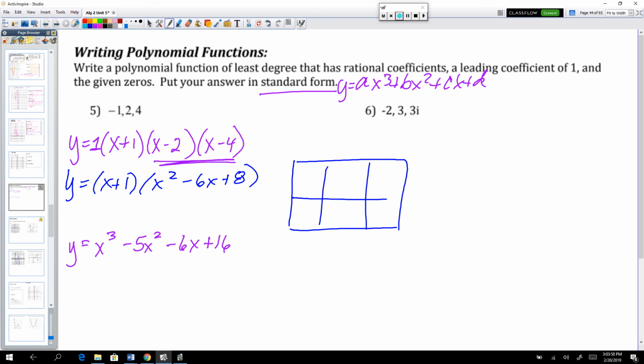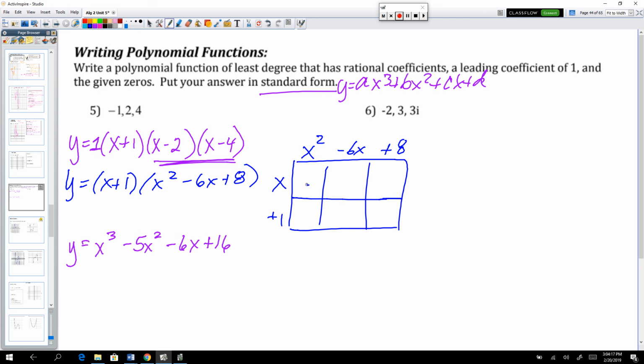And on one side you put your 2-term parentheses, so x and positive 1. And on the other side you'll take your 3-term, x squared minus 6x plus 8. And really this is just a way to collect your thoughts. And so in each box you'll have the product of each item on either side.